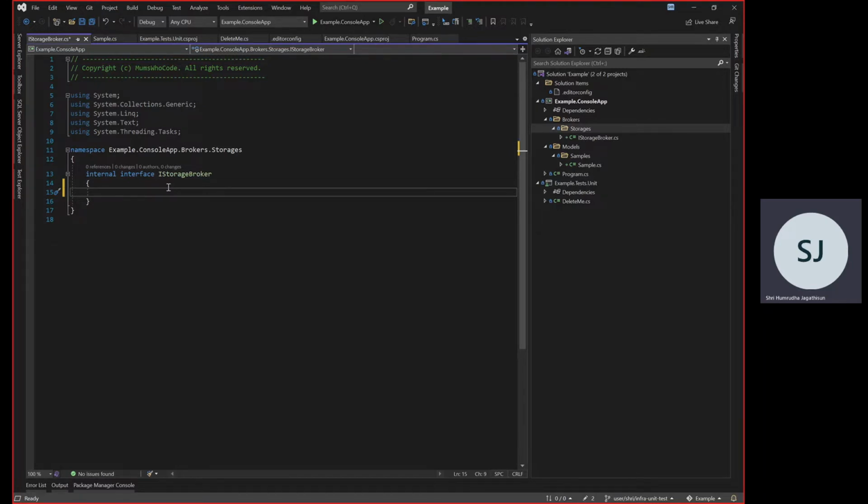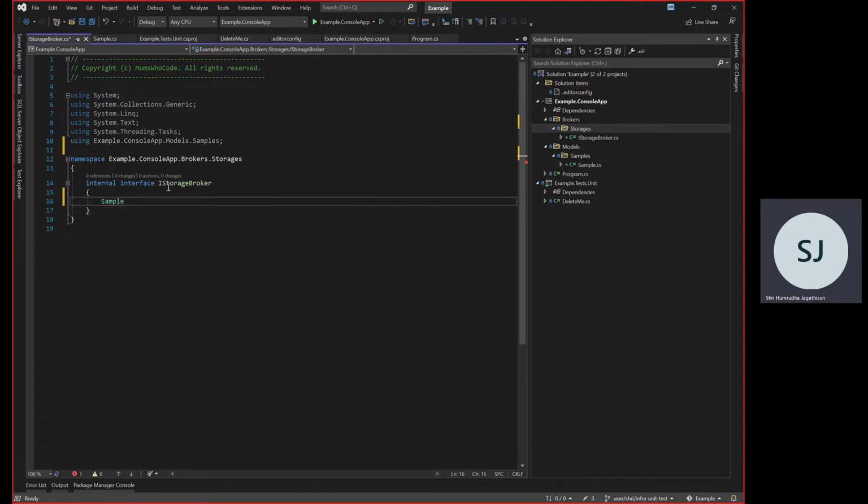So for now, what I'm treating is I'm going to give them back the entity that is being saved. And I'm going to call this method insert. What am I inserting? I'm inserting the model sample. So insert sample. For me to insert, I need a model, right? So that's my input. It's auto completing.